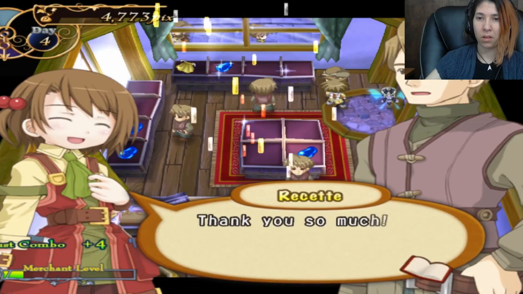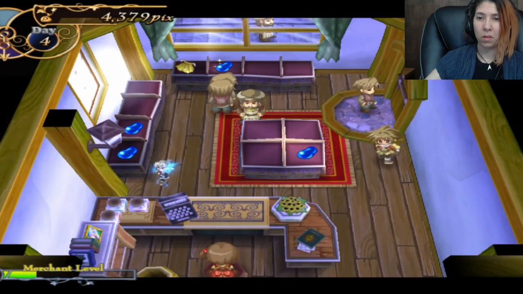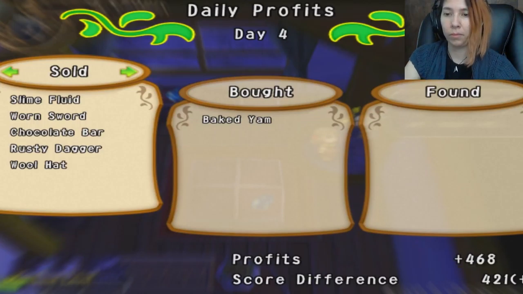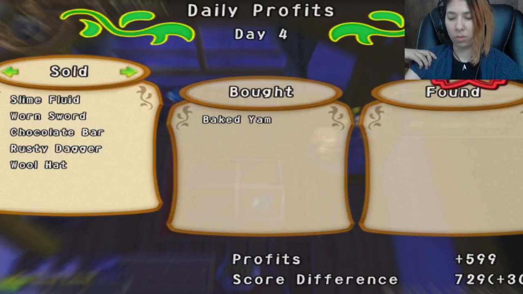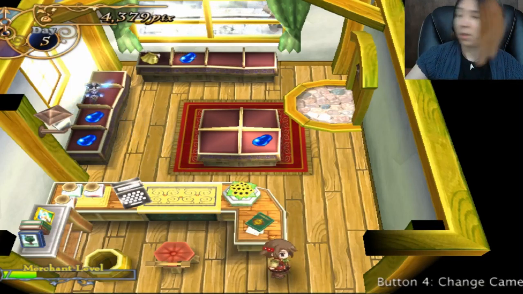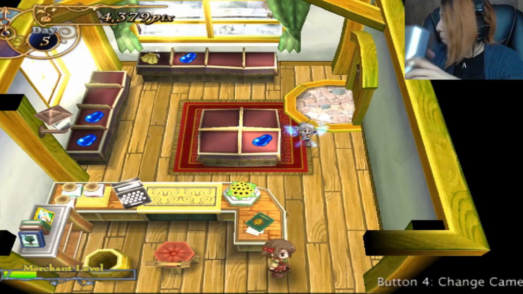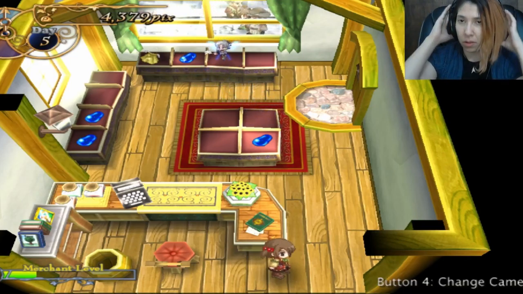Came to sell this baked yam. Okay, how about 50%. How about we'll start off at 55? He kinda left upset. Well done. Ow. Kitty is scratching my feet. Nobody's buying the slimes. Nobody cares about the slimes. Okay. Sorry guys, I need a drink.